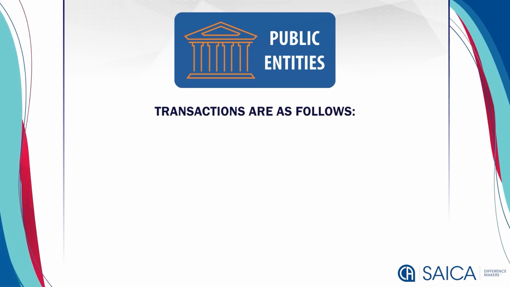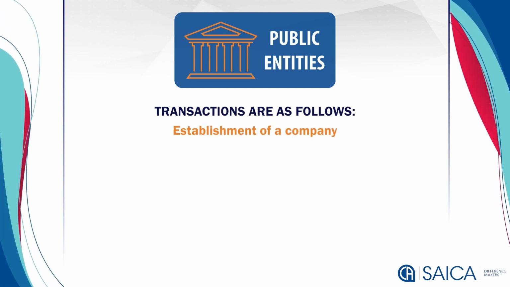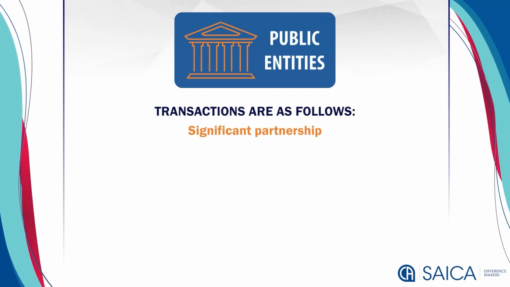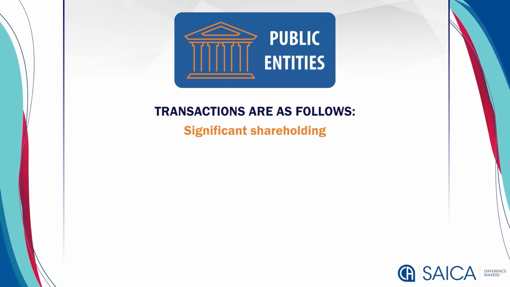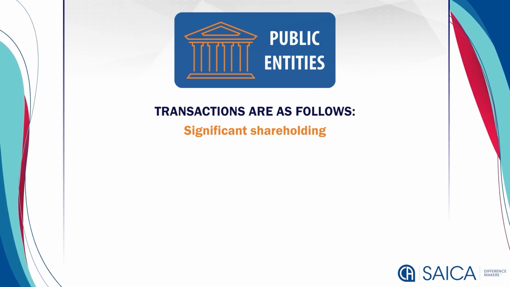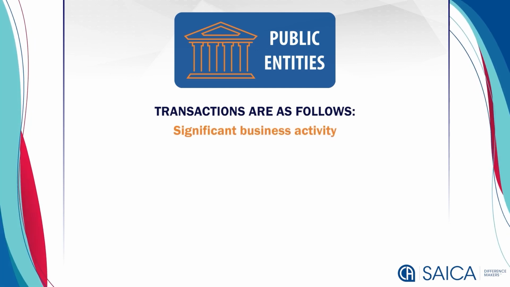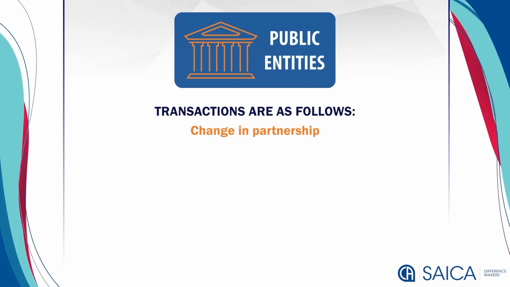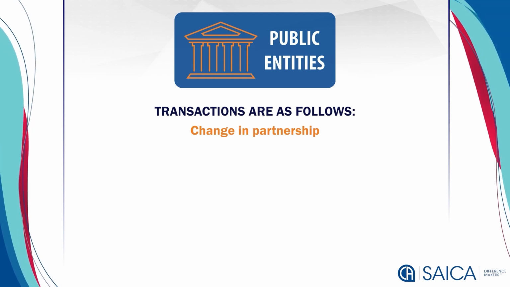These transactions are as follows: establishment or participation in the establishment of a company, participation in a significant partnership, trust, unincorporated joint venture or similar arrangement, acquisition or disposal of a significant shareholding in a company, acquisition or disposal of a significant asset, commencement or cessation of a significant business activity, a significant change in the nature or extent of its interest in a significant partnership, trust, unincorporated joint venture, or similar arrangement.